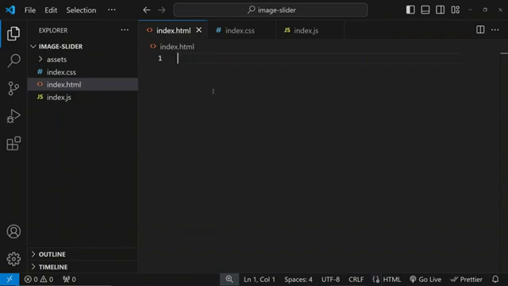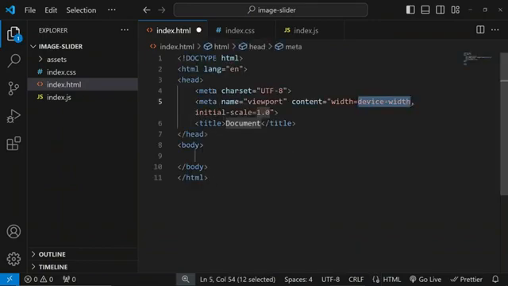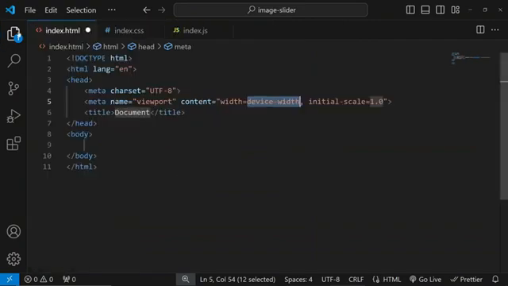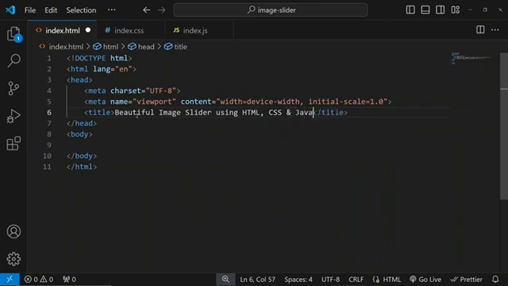With the HTML file open, I'm just going to type exclamation and tab, and it gives me this boilerplate. Let's give our project a title. I'm going to call mine beautiful image slider using HTML, CSS, and JavaScript. Perfect.